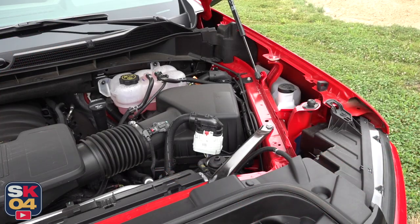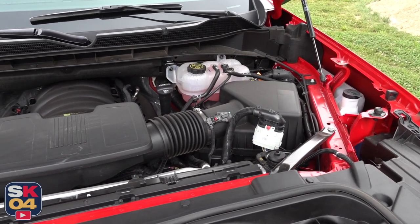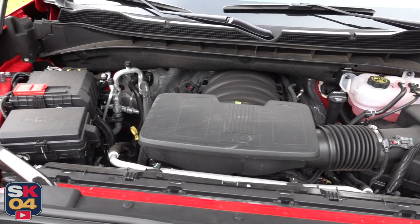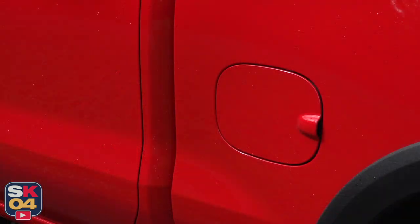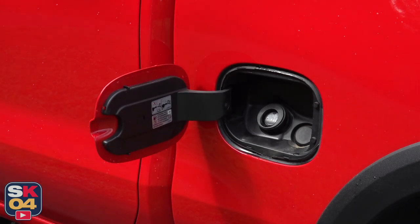Perhaps the biggest downside of the ZR2 is fuel economy. EPA estimated fuel economy numbers for the 6.2-liter using premium 93 octane ranges between 14 miles per gallon in the city and 17 miles per gallon on the highway. In mixed driving, I saw around 15 miles per gallon. The total tank capacity is 24 gallons.